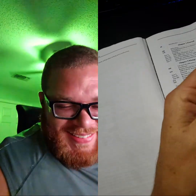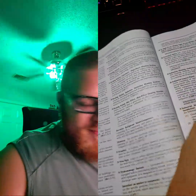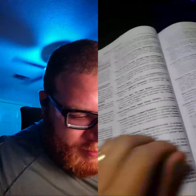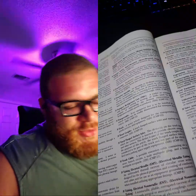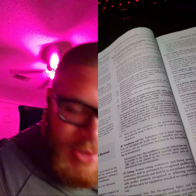Okay. See where it says access openings? I'm thinking 110.26 again, or at least 110, right? Because that's going to be looking at manholes. Apache Helicopter said he knows it's 36 inches. Maybe that's the standard size for a manhole cover, though. General requirements. How did you know that, Apache?